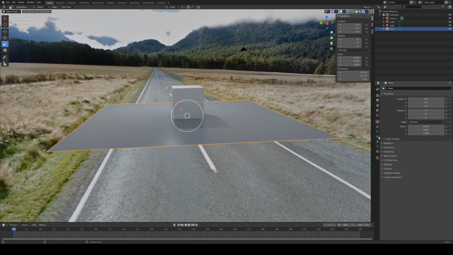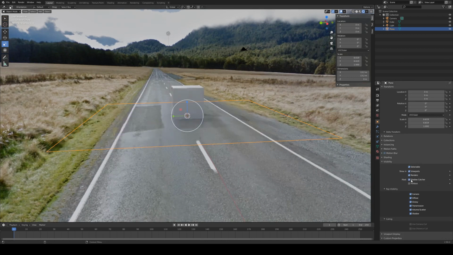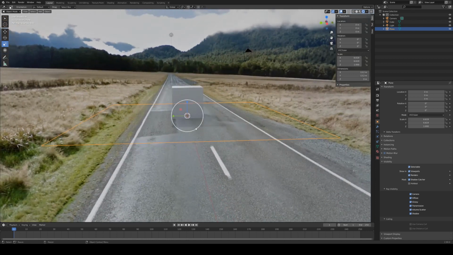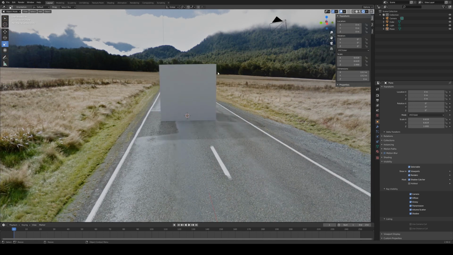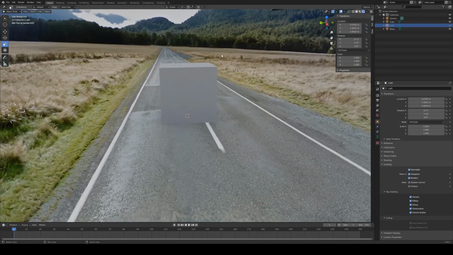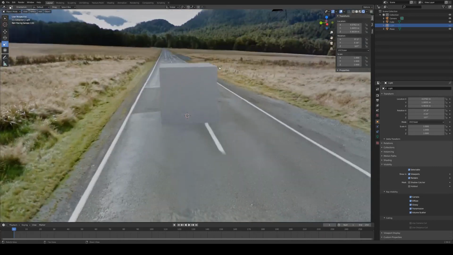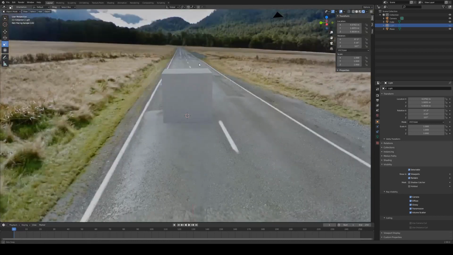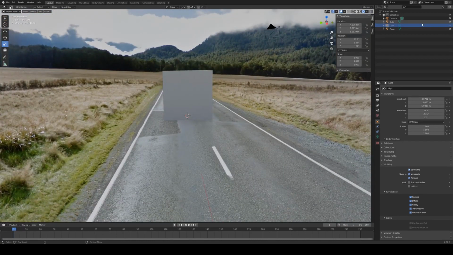Then we're going to make this into a shadow catcher by changing its visibility into shadow catcher, and you'll see there now it is invisible in the scene in the render, but it is catching the shadow of the cube, and the light is just being projected at the moment, except for this light being on. The light at the moment is just being projected from this sky here, so we can add in an extra light if we want to help increase the value of that light output, so it's a little bit closer to being realistic to what's in the scene here.